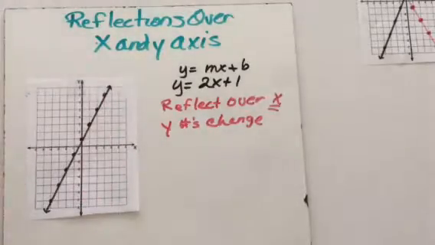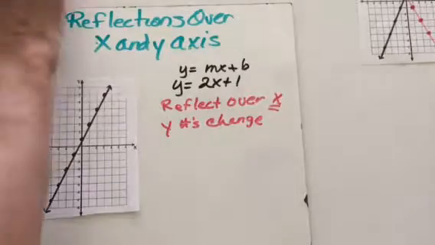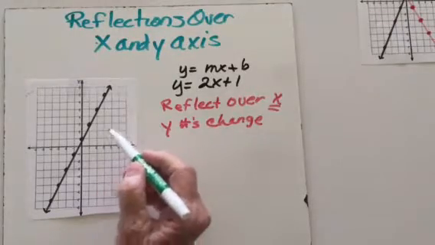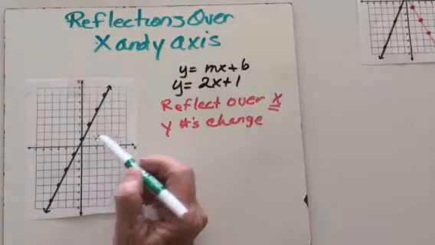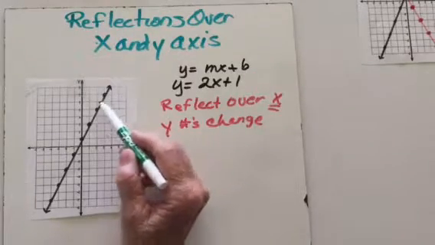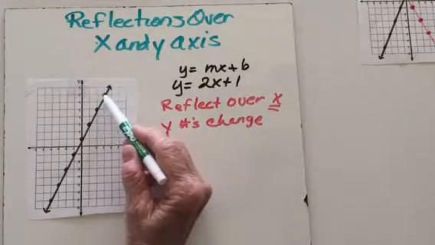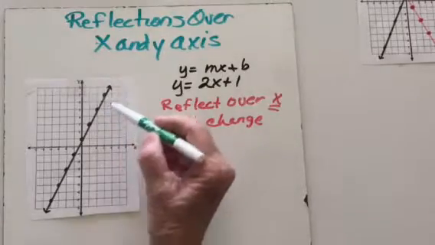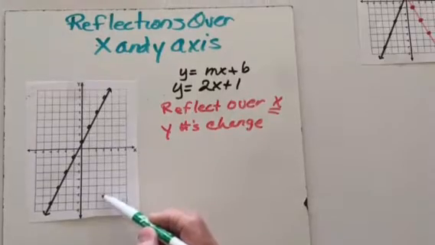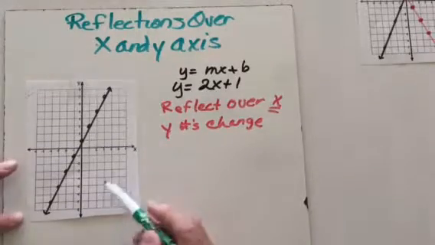All right, let's do this in a different color. Let's do this in green. Okay. So if I want to reflect these points over the x-axis, let's start with this one. This point I went over 3 and I went way up 7. So to reflect it over the x-axis, I'm going to bring it way down here to -7.